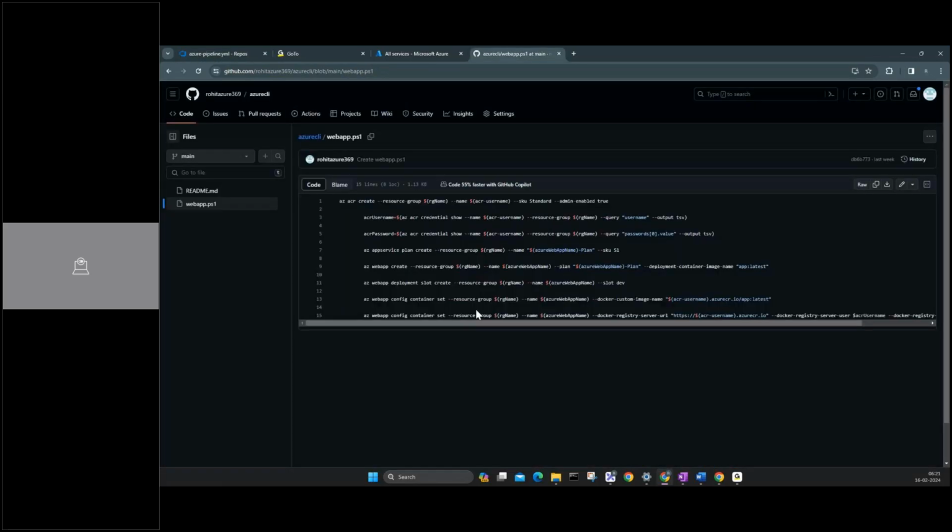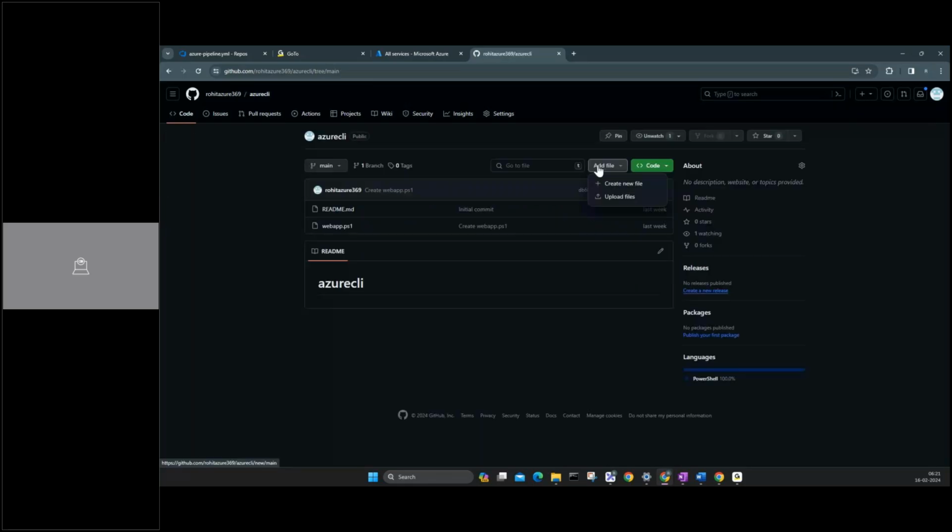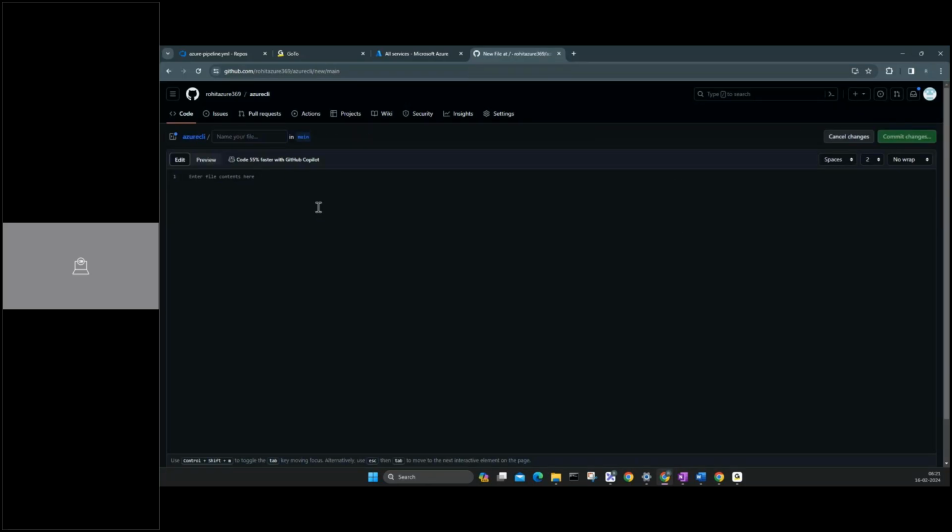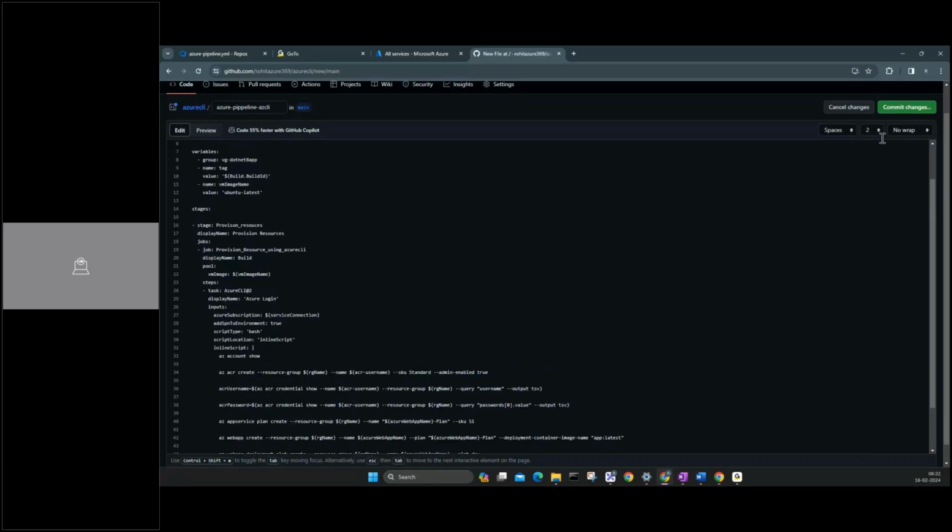In Azure CLI, I'll create one more file and call it Azure pipeline, easy CLI, and paste it here. And I'm going to commit the change.